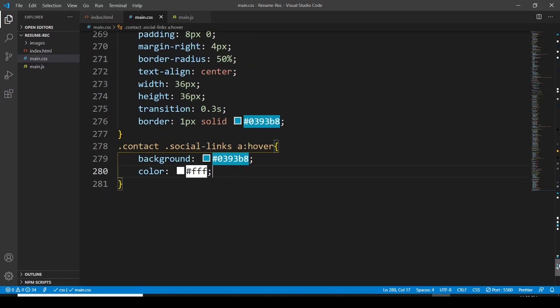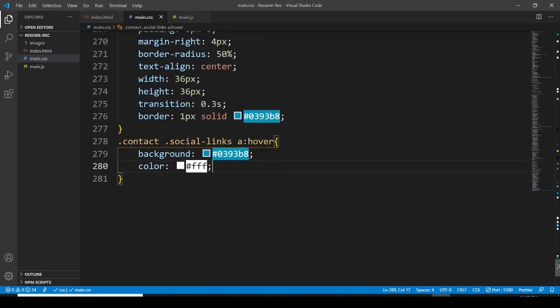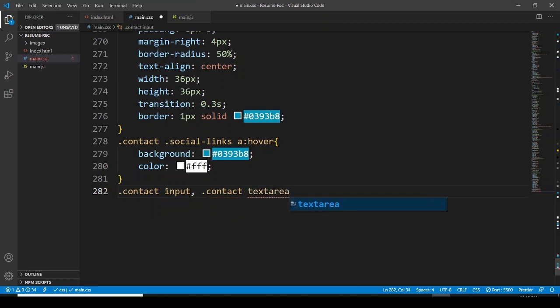Now we have to work with this side. So this side is going to have a contact input and contact input, and then let's use the text area, where the border radius is going to be 0.